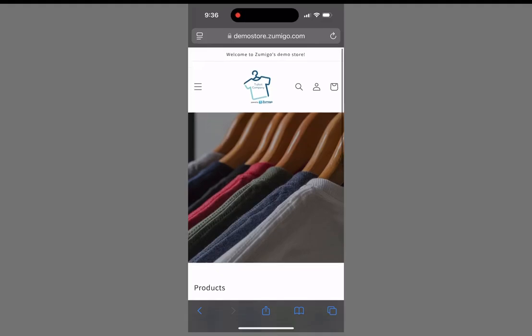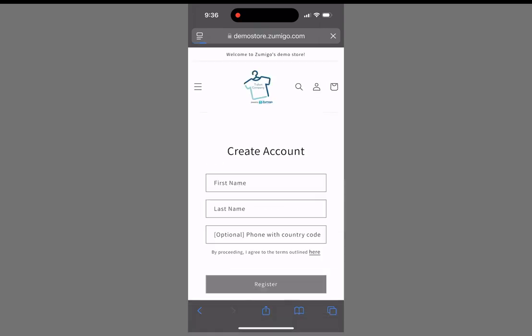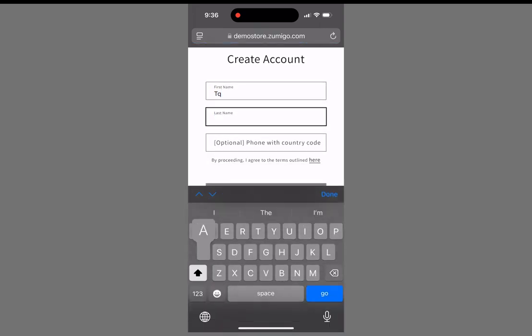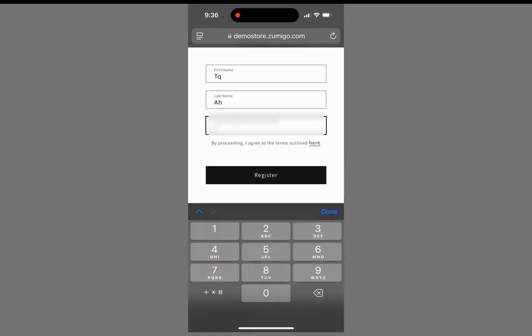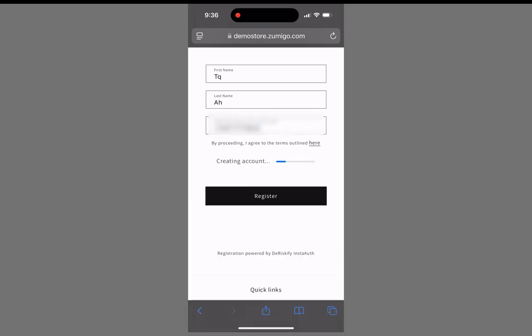Another really cool part about this is that this works perfectly on mobile phones as well. And I'm going to show you exactly how this works, again, showing you a demo with that one-time passwordless login. Really cool, as you see, creating this account over here now, but with a phone number attached. So we'll put in our phone number over here. We got our country code, of course, at the start, and then we'll press register.